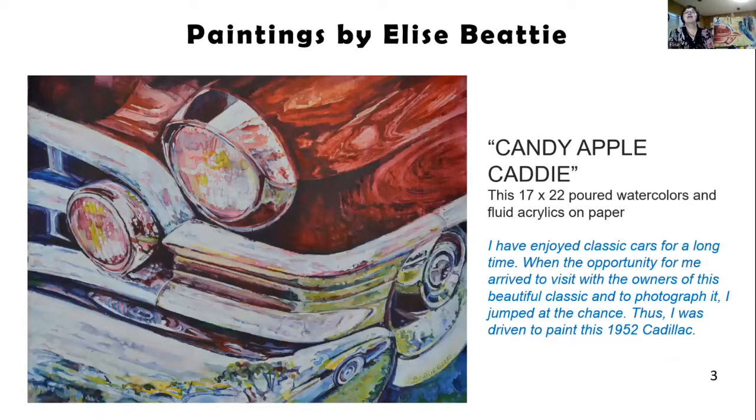I love classic cars. I enjoy going to all the different vintage car shows, and wherever they are on television, and the variety of exhibitions. And this was a 1952 Caddy that I had seen and decided, oh, I just have to paint the reflection. So I set this up. I decided to crop the image to what I thought was the important area, the lights and the bumper, the reflection, and I poured it. I used a very little bit of acrylics in this, mostly just to bring out the lights, and everything else is transparent watercolor.